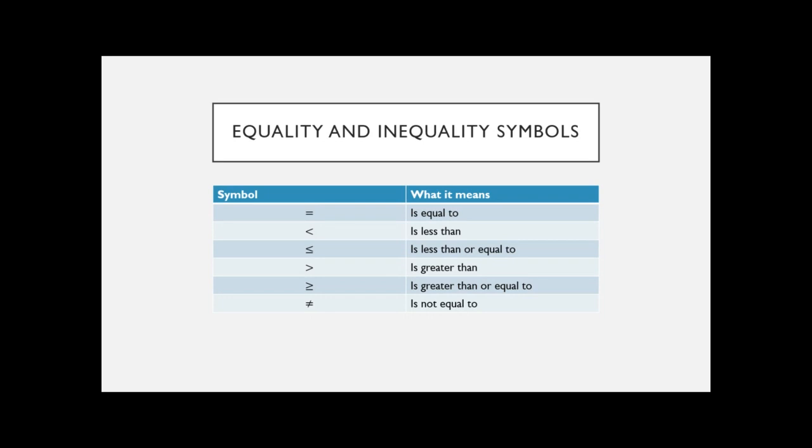The less than or equal to and greater than or equal to are basically the less than and greater than sign, but with a line underneath which is coming from the equal symbol. So it's kind of combining both symbols because it means sort of both things. You're allowed to have both.